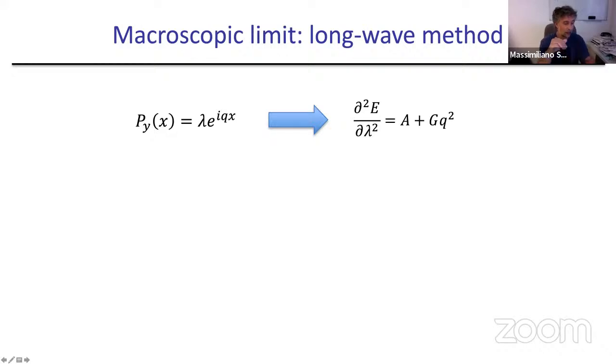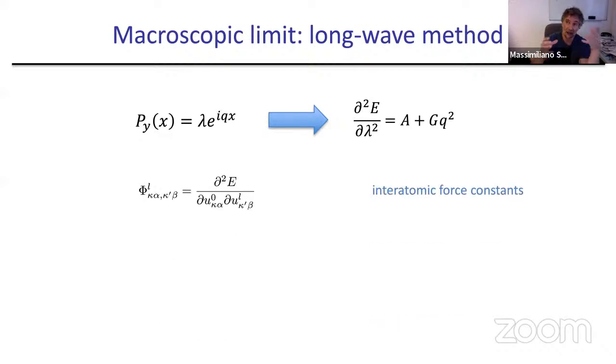Landau expansion. In the Landau expansion, we had this A and G. A was the harmonic coefficient, and G was the gradient coefficient. If I consider monochromatic polarization waves, like the sinusoid in the previous slide, I get the second derivative of the energy with respect to this parameter as A plus GQ squared. So G is nothing but the spatial dispersion of the harmonic coefficient associated with the polar mode.